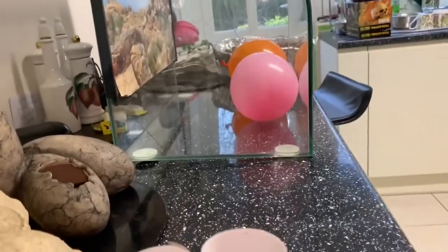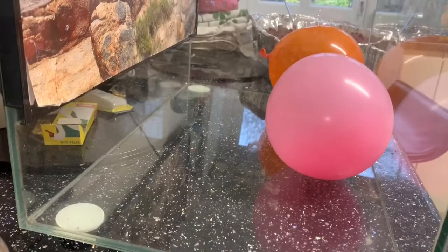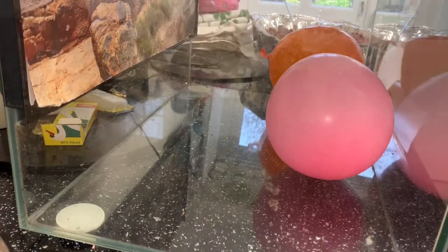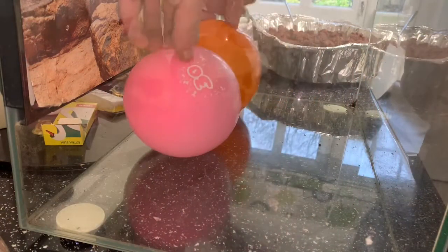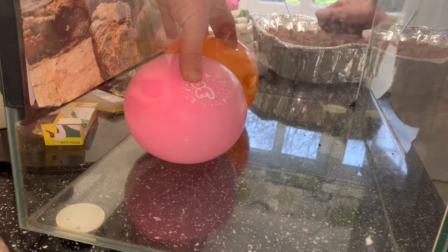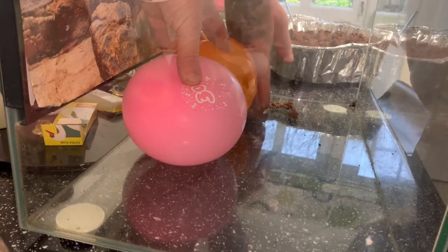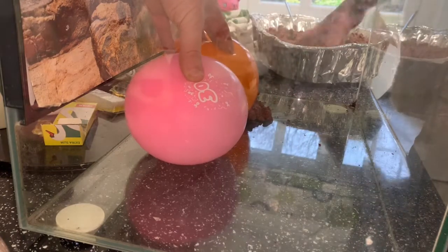But yeah, first of all, let's, yeah, that's better. Sweet. Right. First of all, guys, this my little helper's upstairs on like a brick. You'll see. Let's get these little guys in here. I think like so, straight in the middle. We'll just lump a load of clay each side of them to try and hold them in position.